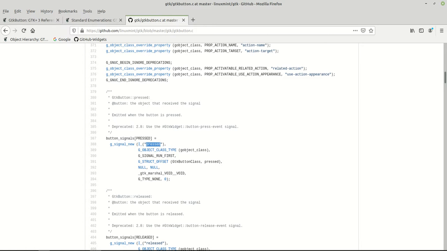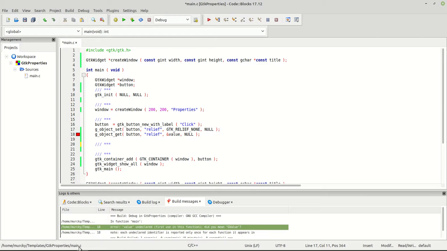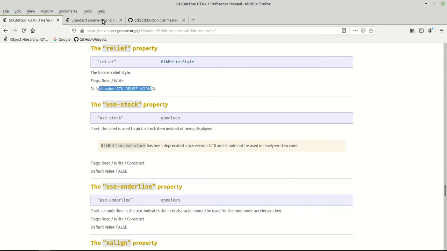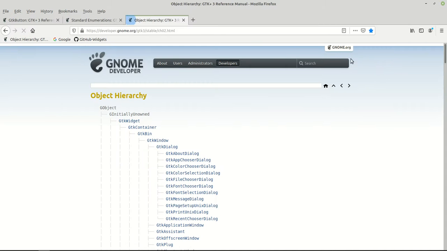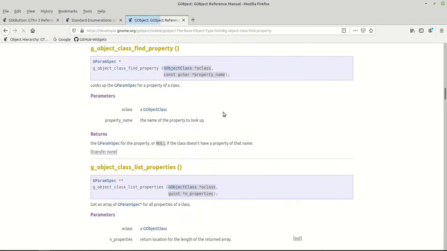Okay, so that being said, we're going back right here now, and before we do that, we need a function itself. So I need to find it again, no problem. g_object_class_find_property, and here it is.